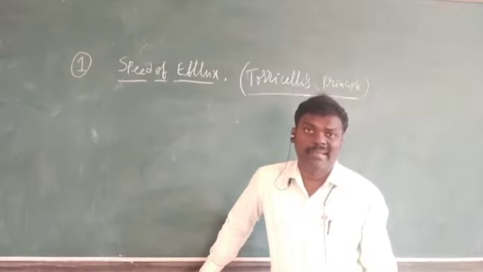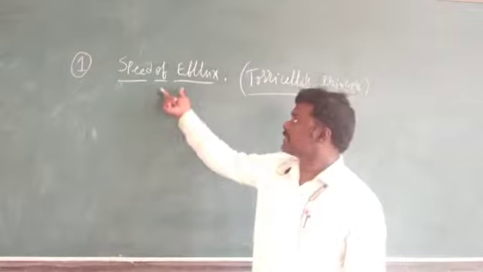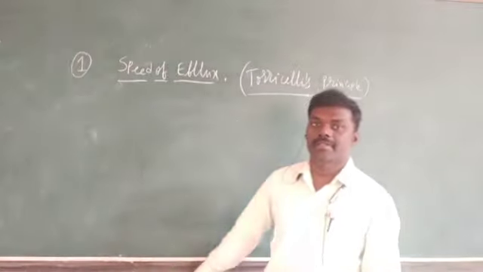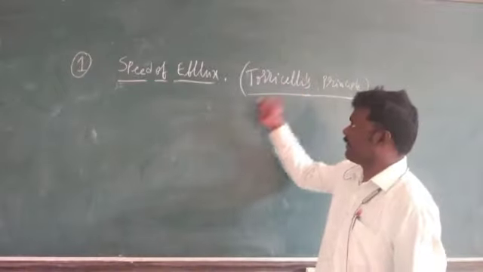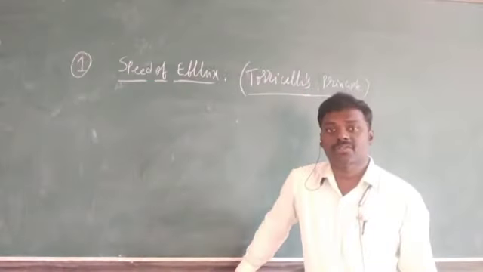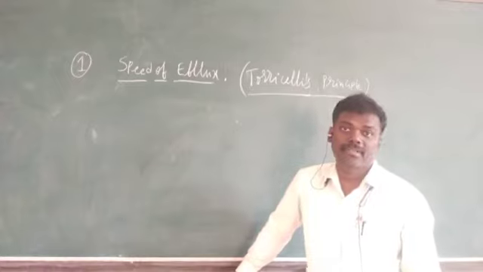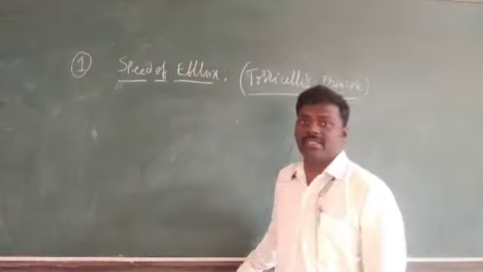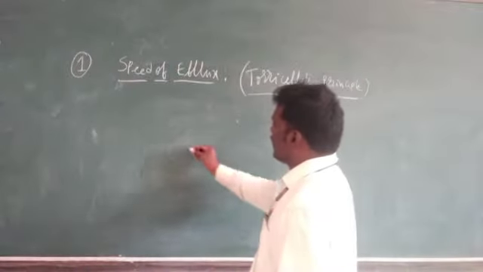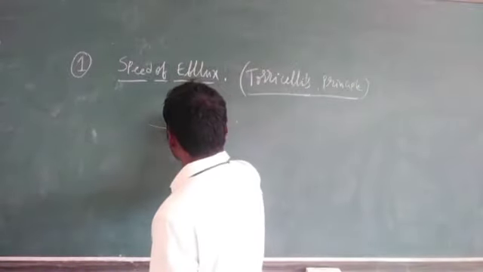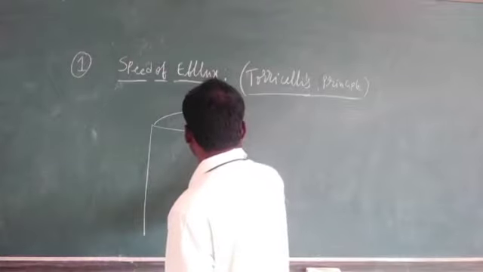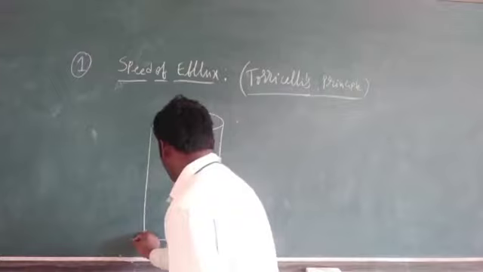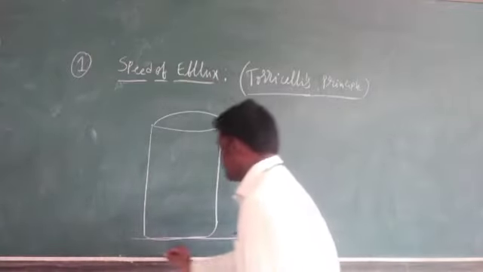The first application of Bernoulli's principle is the speed of efflux. Torricelli, a scientist, worked on this principle, so this is also called Torricelli's theorem. What is the speed of efflux? We are going to discuss it here. I am considering a water tank, which is on a flat surface. This is taken as the surface.